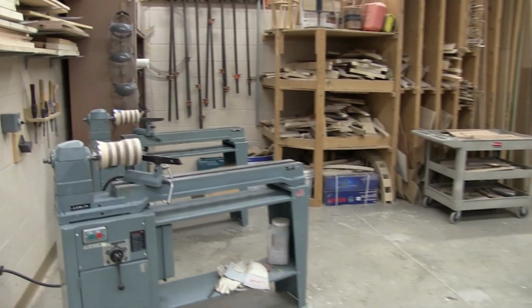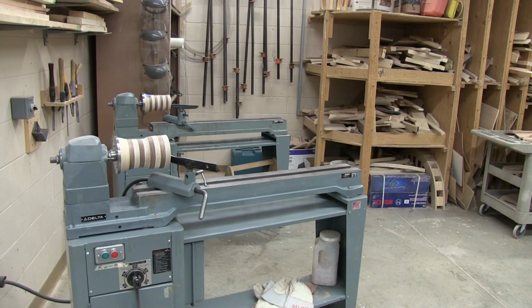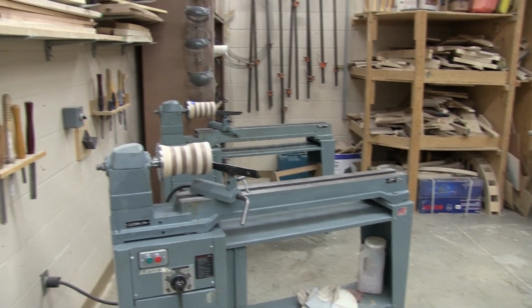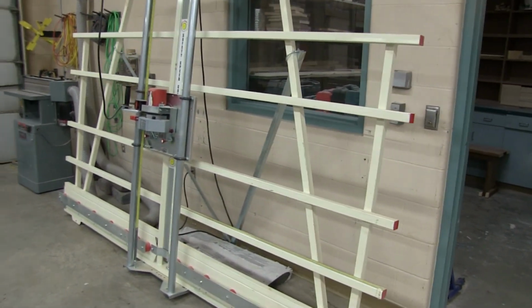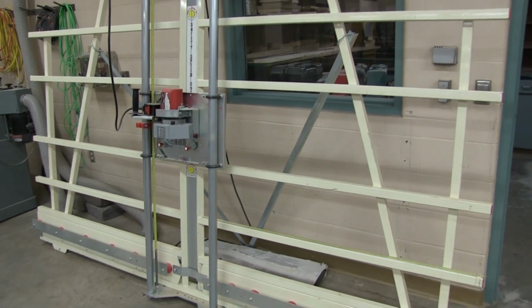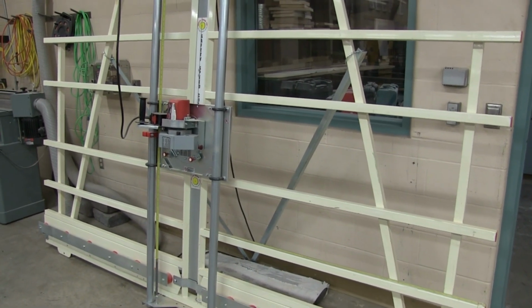Past and behind we have the two lathes. You can see that a couple of students have been working on some bowls. Looks like walnut and maple. There's those chisels behind them. Then we have the storage room, but we're not talking about that. We're talking about stationary power tools. Here we have a panel saw. This is a great tool for cutting sheet stock, and it's fairly safe as well.